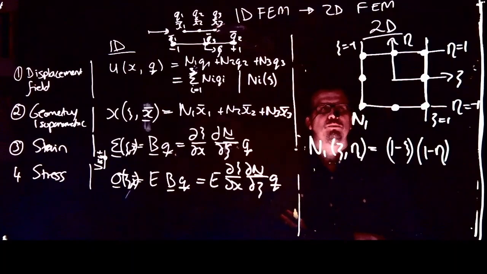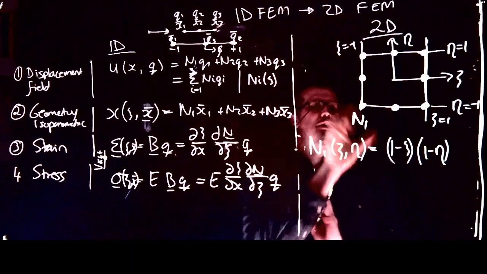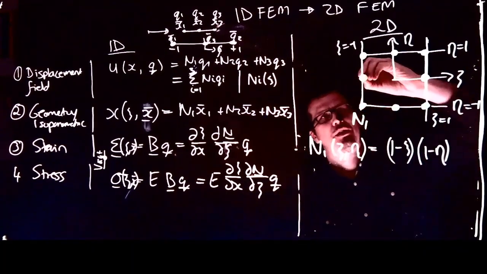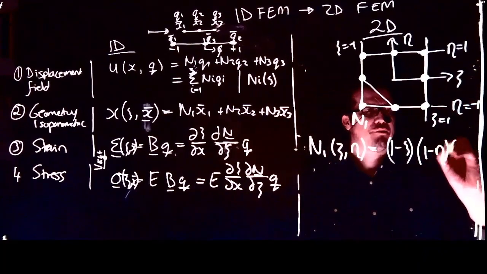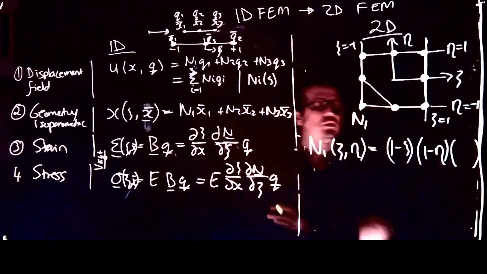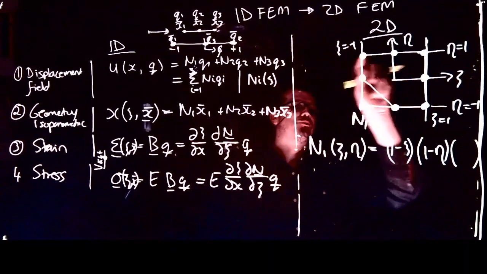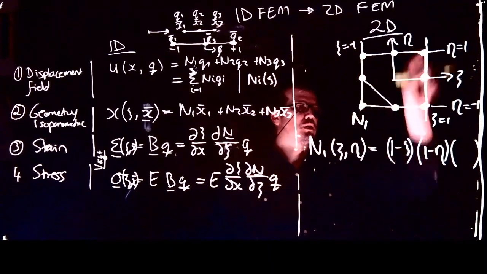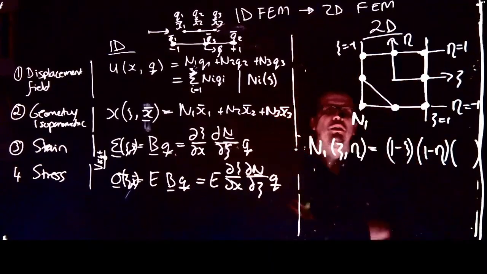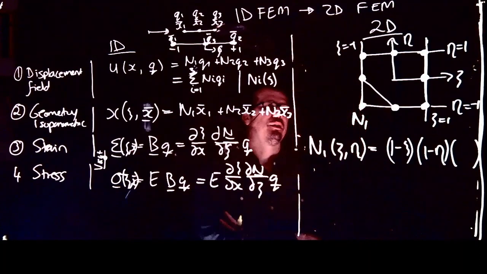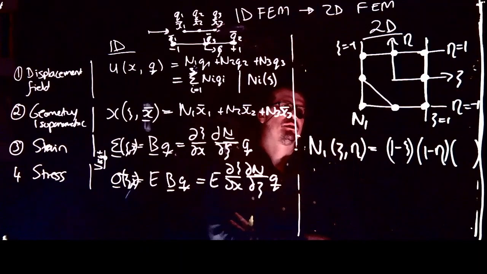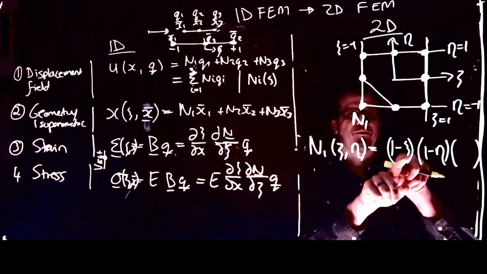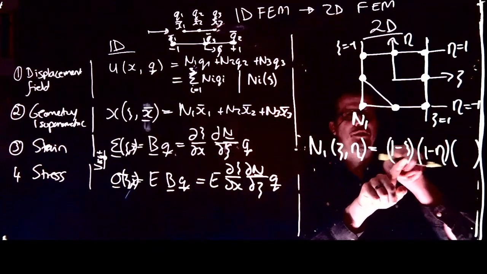So what can I do? Well, the easiest thing to do is to ask, what is the expression for this line? Can I write down some expression for this line and have that expression as my root? I can, because I had an expression for this line, eta equals 1, or psi equals 1. So what is the expression for this line? Well, it's a line that's at an angle, so we know for a fact it will have both a psi and an eta in it. Let's write it such that if I'm on the line, it equals 0. It's the same as what we did here. If I'm on the line, this expression is 0.